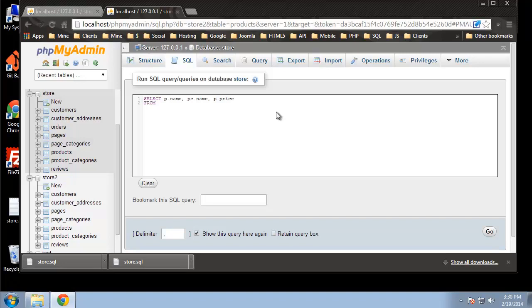Alright, so we're going to say from product categories as PC. Here we're using the as keyword in the from statement as opposed to up here with the column names.